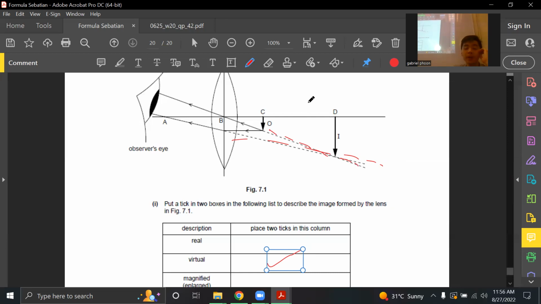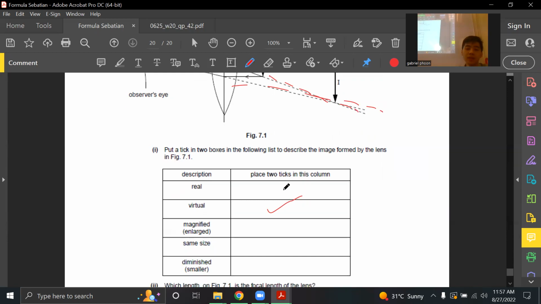One way you can remember it also is if the object and the image are on the same side, they are definitely going to be virtual, guys. It can only be real if the object and the image are on opposite sides, but you cannot write that in your exam. It's just one way to remember it only. If they are on the same side, they are virtual. If they are formed by virtual light, it is virtual.